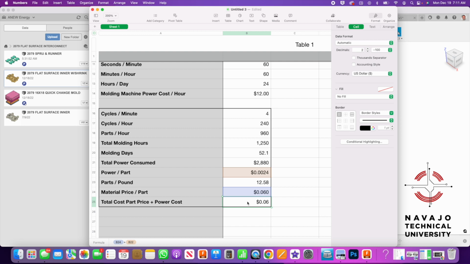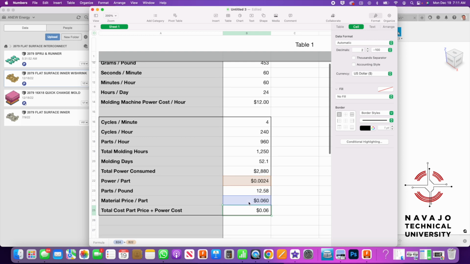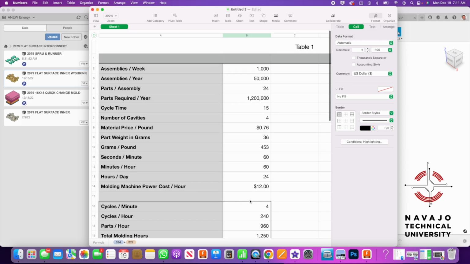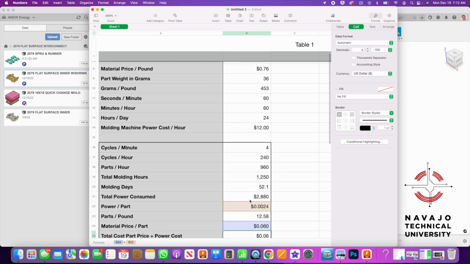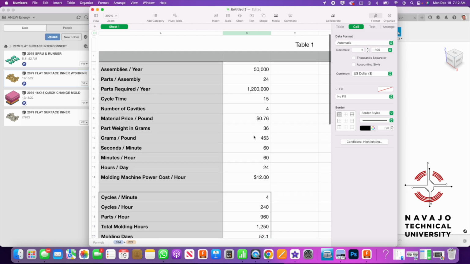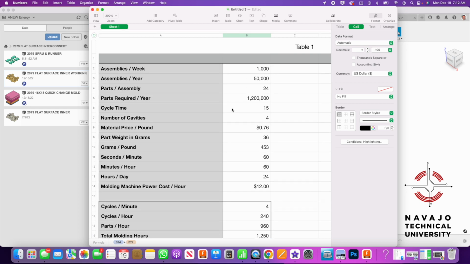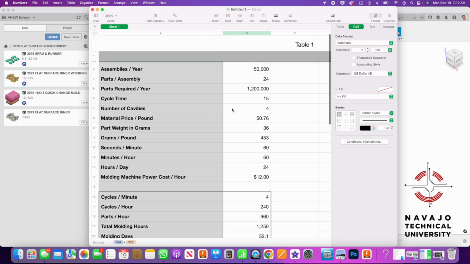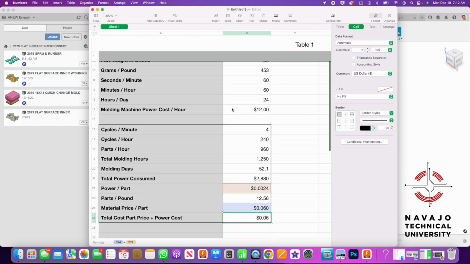We have a seal to put on there, and that's going to add a little bit more. But this is how we calculate all these variables to get the total price. So there you go, and I'll give you the spreadsheet. It'll be available, and you just plug in these numbers and walk through it. Anyhow, that's how we calculate the price per part.